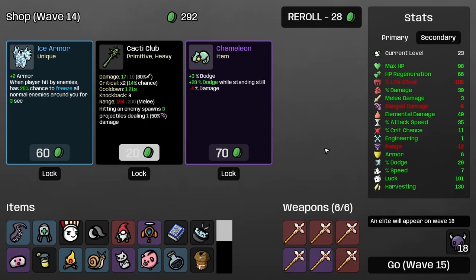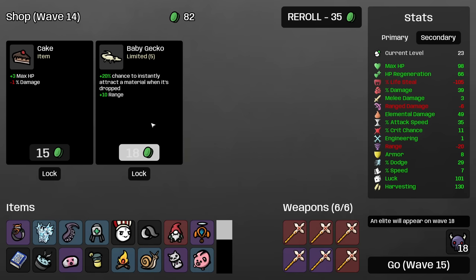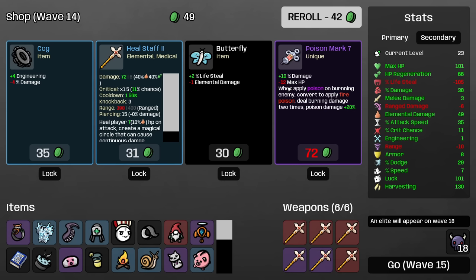And our galaxy orb. Let's go. Ice armor. Get armor and then you get hit. Freeze opponents. Really good for us because we're getting hit on purpose. Yes on the ring. Yes on this. Yes on the pickup. Yes on that. Very nice. Roll for zero.